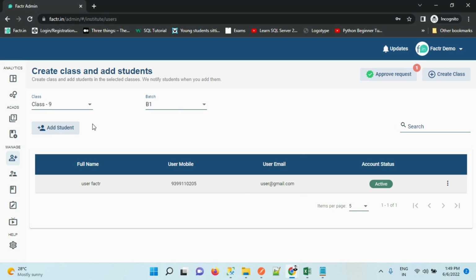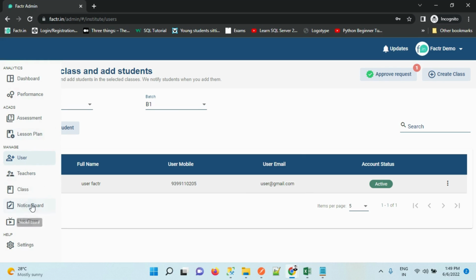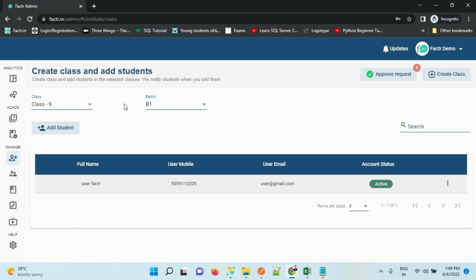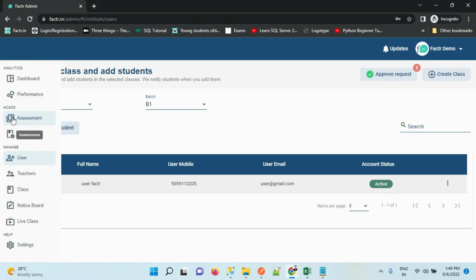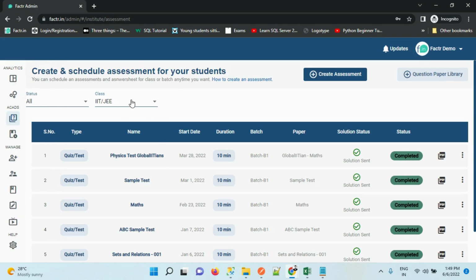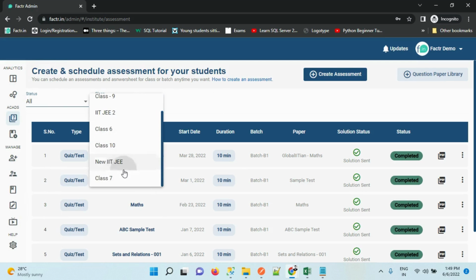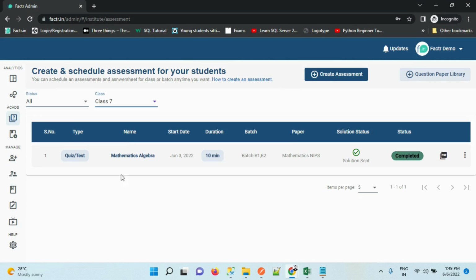Now this is just a starting point for the platform. There are a lot of other features, and I'll come back to them later. So let me explain how the assessment system works. If I go into the assessment section here, once you have created a class and added students to it, you can create an assessment for that particular class. If I click on assessments here, you will see that in this class I have added so many assessments. Or if I click on, let's say, class 7, you will see there are a few assessments I've created, and if I want to create another assessment, I can just add it over here.